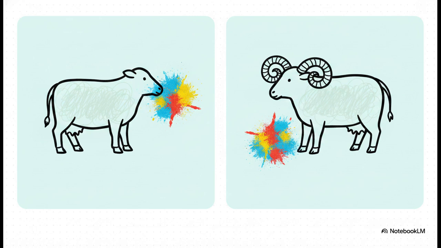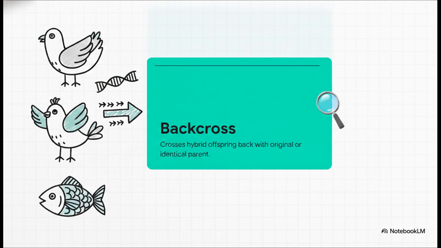But as we scale our predictive models up, we introduce the dihybrid cross. This tracks 2 completely different traits simultaneously. For example, figuring out not just the animal's coat color, but also whether it's going to be horned or polled. Then we have something called a backcross. Now, this is a very specific strategic move where a hybrid offspring is bred back with one of its original parents or an animal that is genetically identical to that parent. Why do they do it? It's heavily used to reinforce specific, desirable parental traits right back into a hybrid lineage.